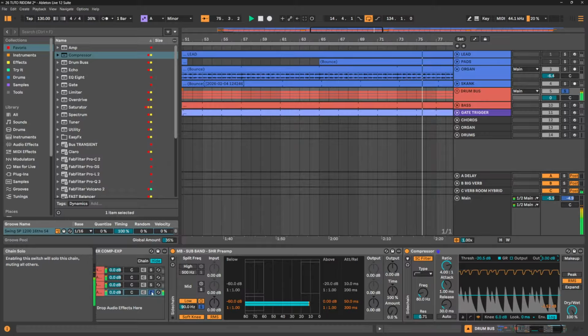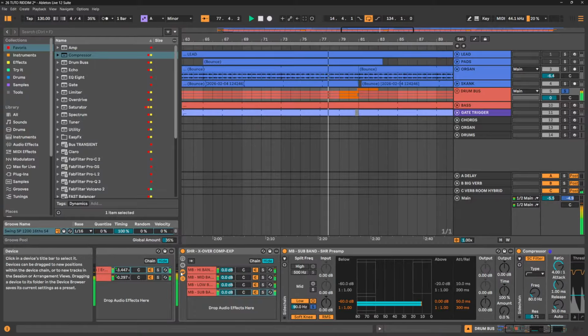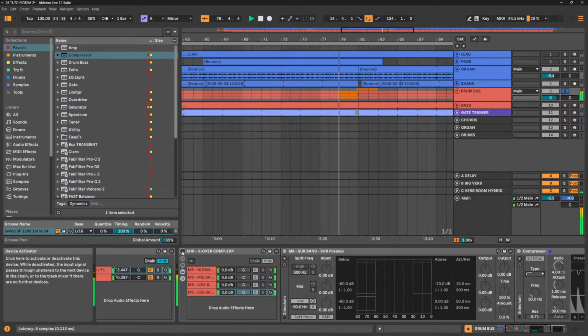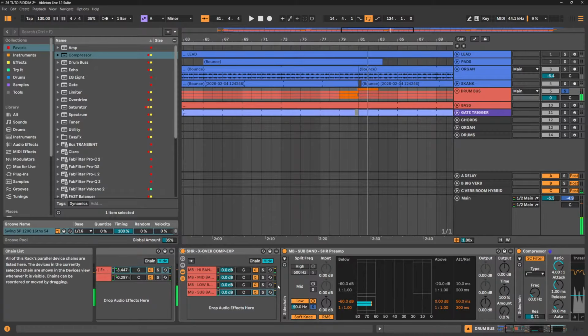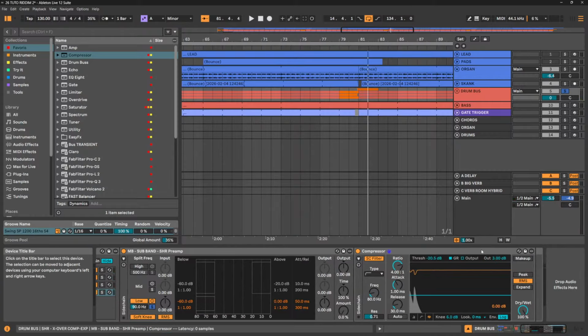Okay. So this is multi-band processing. Okay, so many concepts can be set with this technique.